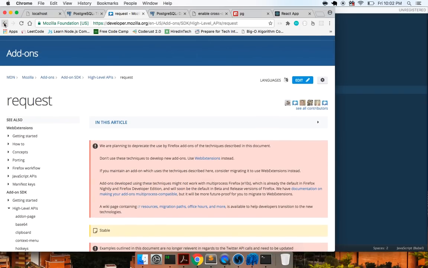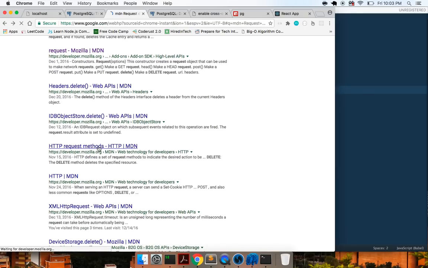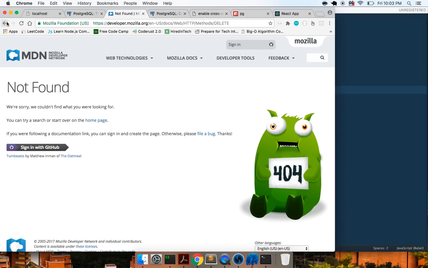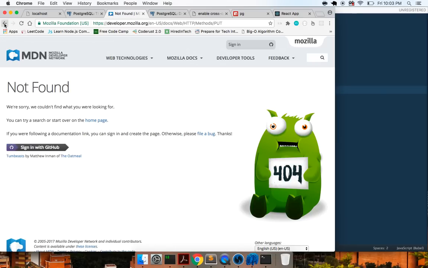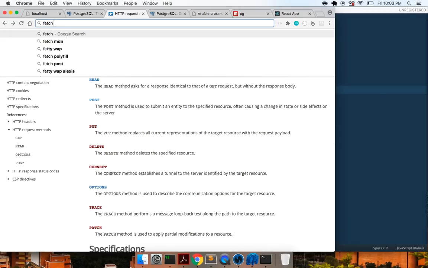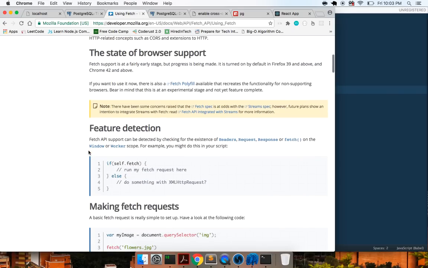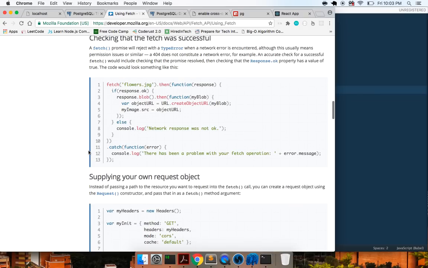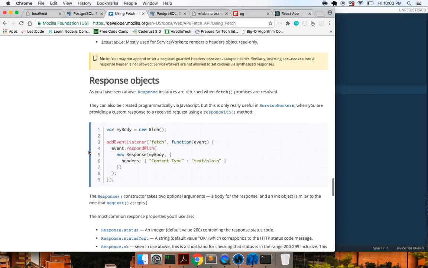Let me look. Request methods. Let's see what the PUT is. No. We'll do fetch and delete. Maybe I can just do it with fetch. Let's see. Request. It's a GET, and then let me think.